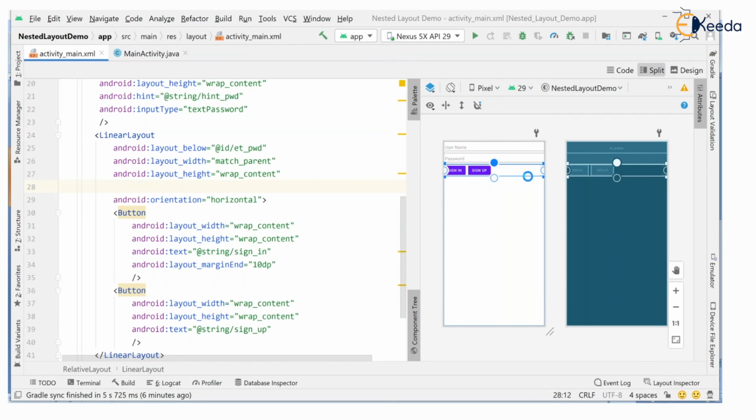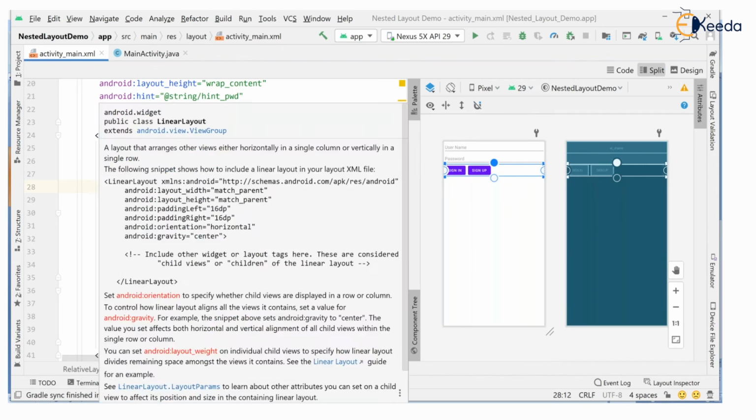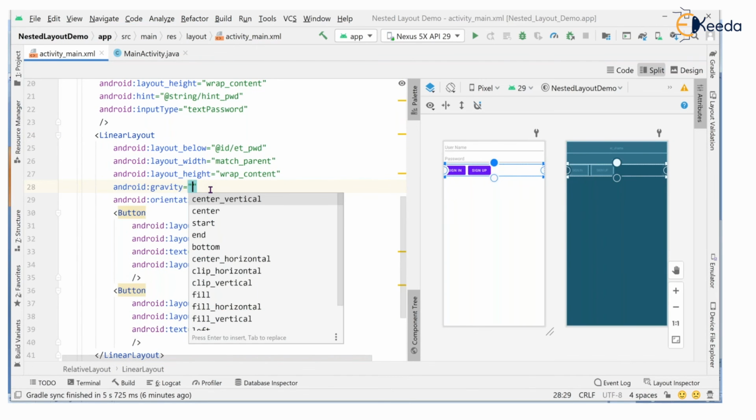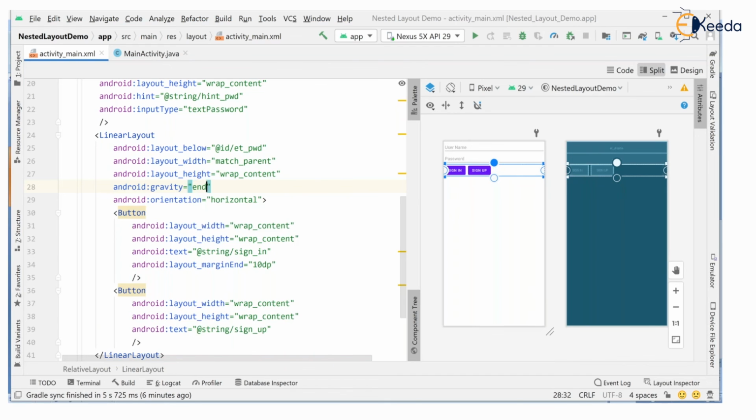Because I'm taking a particular child inside, content alignment. So in that case, we'll use gravity when you are considering the parent. Though you are considering a parent for these two buttons, this particular layout is a child of a parent relative layout. Now just take gravity to be end, which means it should be on the right hand side. So this has been shifted to the right.